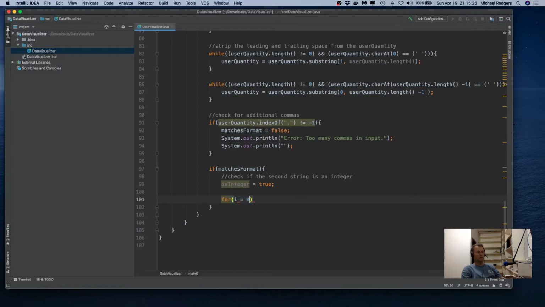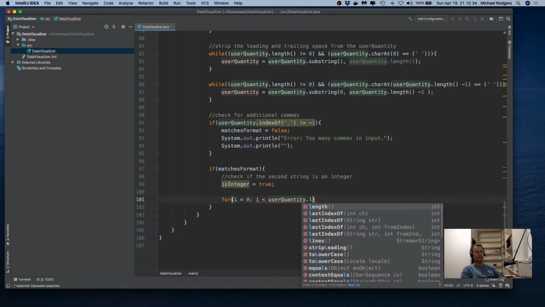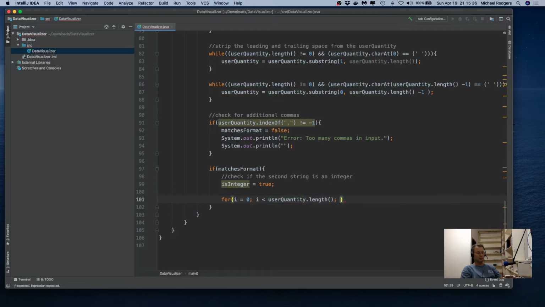All right, so we're going to use our flag is integer equals true, and we're going to say for I equals 0, I less than user quantity dot length, plus plus I. Now think about what we're doing. We're going to go through each character in this second number, second quantity, and see if it's valid.